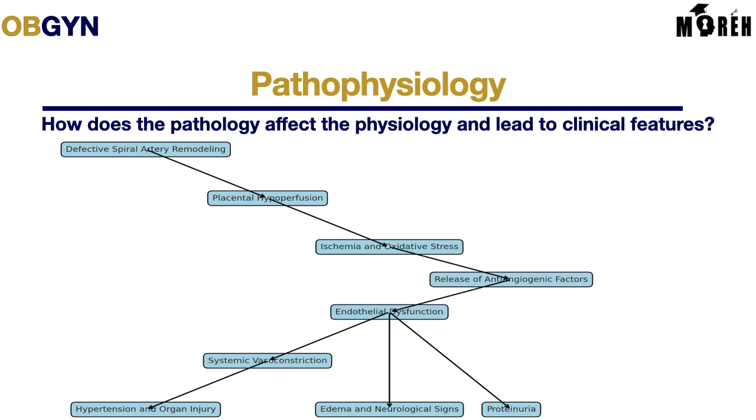Okay, these, when released, they begin to inhibit the pro-angiogenic molecules. For example, there's the placental growth factor and the vascular endothelial growth factor. And once these are inhibited or there's an imbalance, it leads to a disruption in the normal functioning of the blood vessels. So these are released into the maternal blood system, and it causes endothelial dysfunction ultimately.